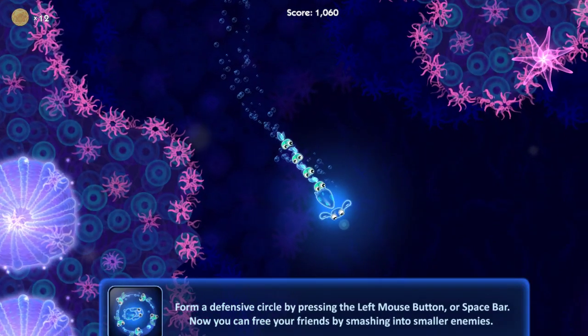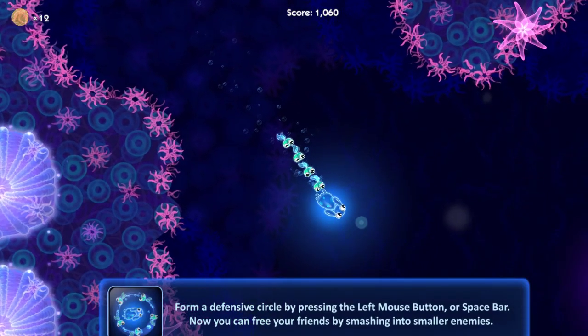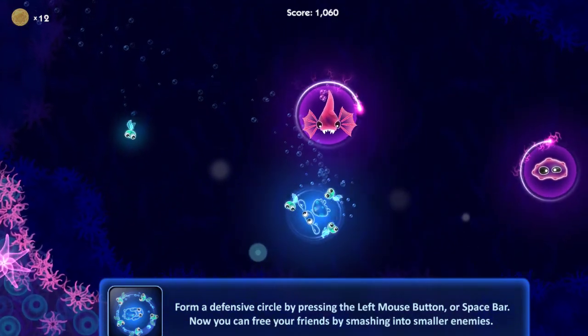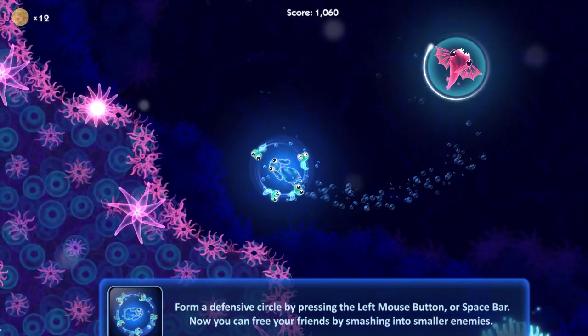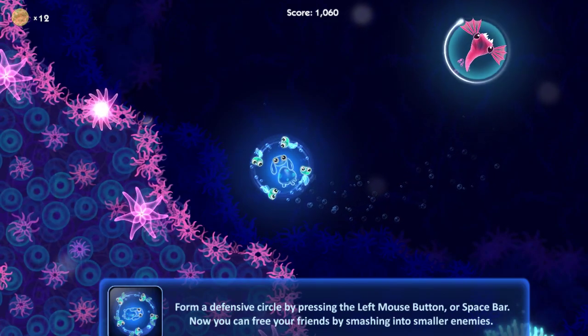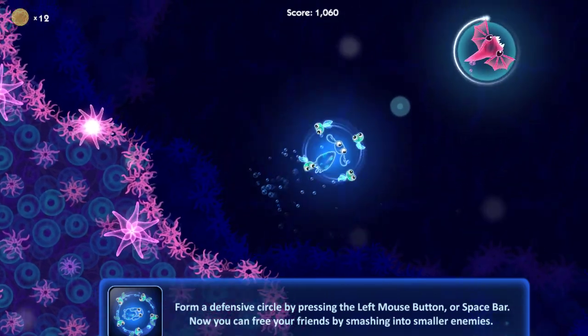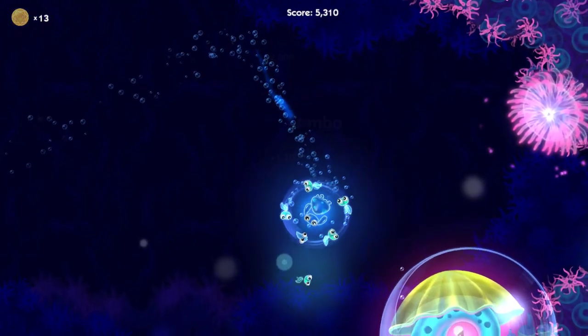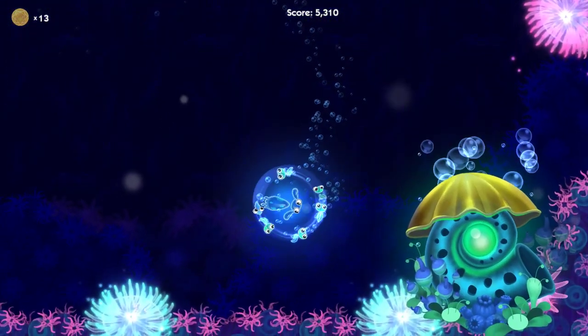Form a defensive circle by pressing the left mouse. And now you can free your friends by smashing into... Oh, interesting. Now there's some combat stuff.